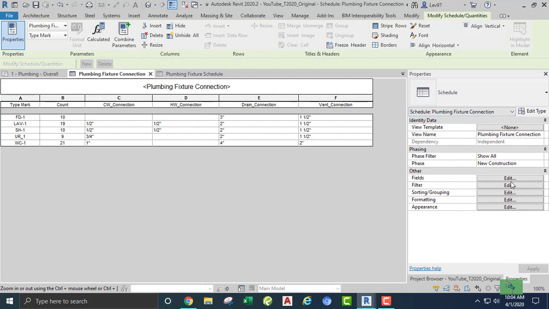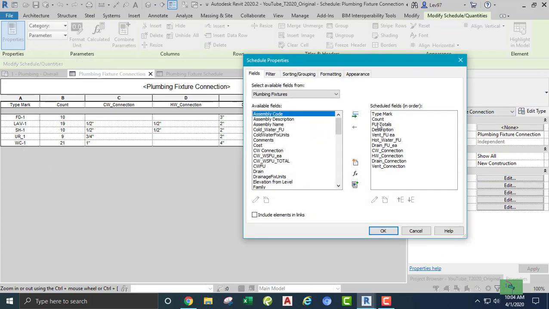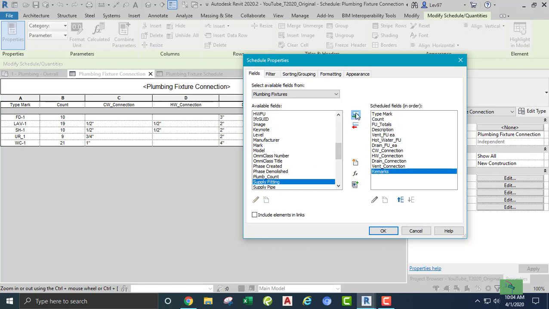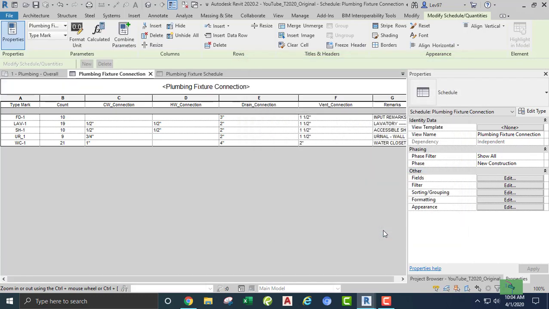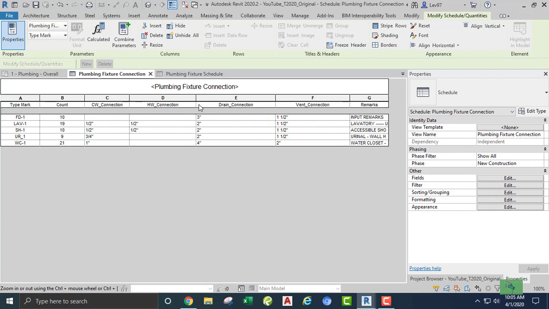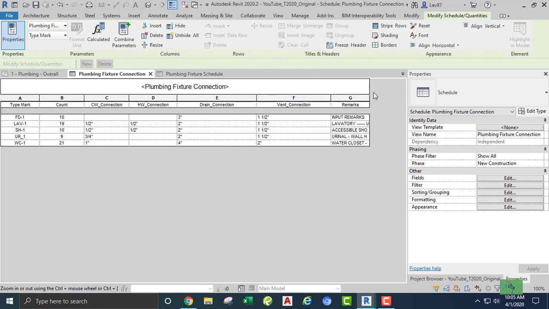So for the fields, I need to add a remark, it looks like, because it's not here. So let's highlight R, and it looks like the remark is here. So I'm going to add that remark column. Now you see? Just little adjustments here, there, everywhere. So you can input the remark here. But that's important to have.